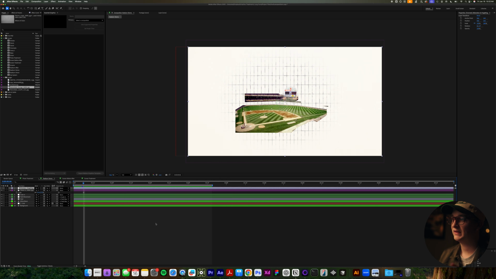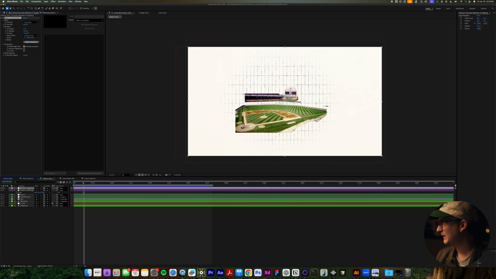Chromatic Aberration that I think works great, and it's not baked into After Effects like a standard effect, so I highly recommend you get that. Also, another thing you're going to see me do throughout tutorials is I'm going to pull up a shortcut like this, and it's just my effects panel, and I'm just going to search for things.